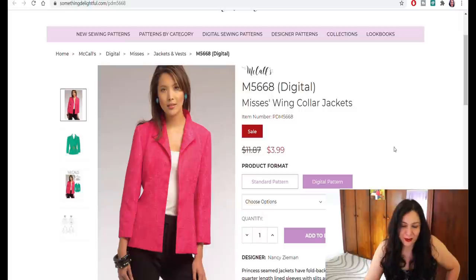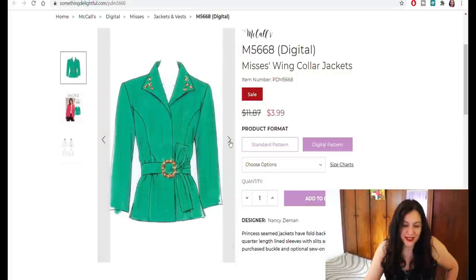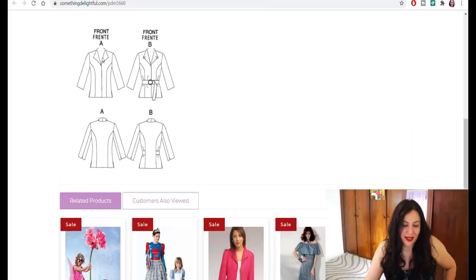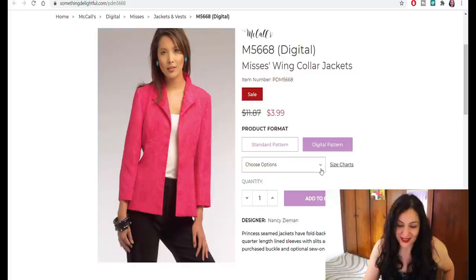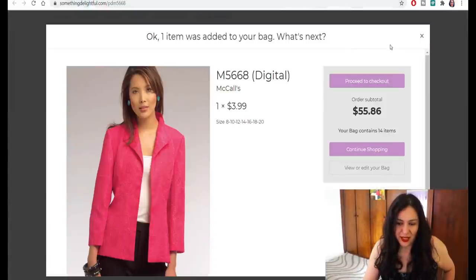This other very old pattern — it was like on the last page — also has a PDF file and I like it. It's very classic with a little collar with a facing, princess seams, lots of shaping. I think that's always good in a blazer or jacket, and it would be sort of easy to sew. The line art shows it very well. I wouldn't make it with a belt — just normal. It doesn't seem to have any closures; you just wear it open. I like it — it's very classic. It comes in sizes 8 to 20 in the same envelope. Let's add that to the bag. I think I'm pretty ready with my shopping.